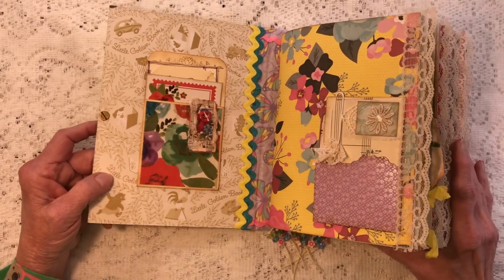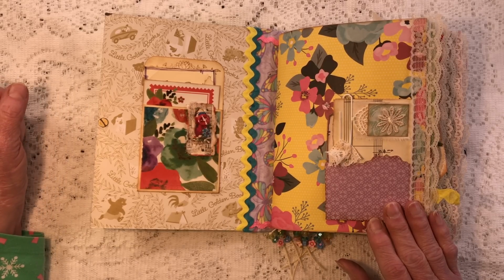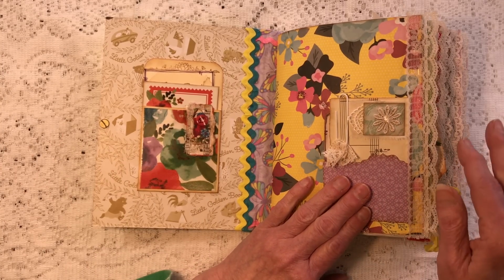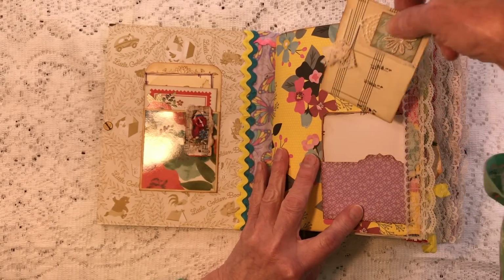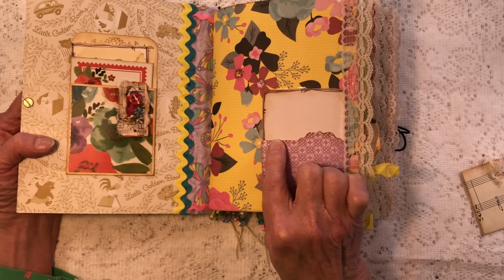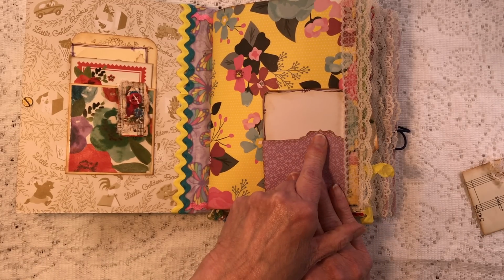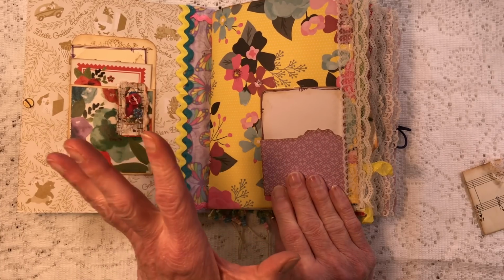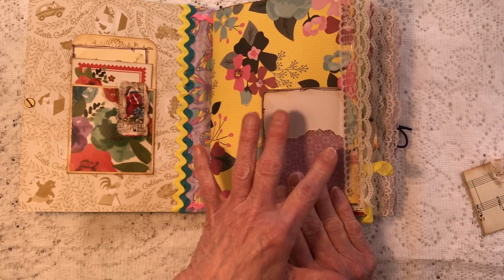Okay, so I just clipped this little clip right here on the pocket just to give it a little bit of something. Okay, so over here we have this yellow, blue, pink, and red floral for the first page in the book. And a cute little pocket. Look at how this is shaped. I don't know where I got the pocket. I did not come up with this. It was in a pack of embellishments or something. There was 2 or 3 of them. And so I made this to go with this book.